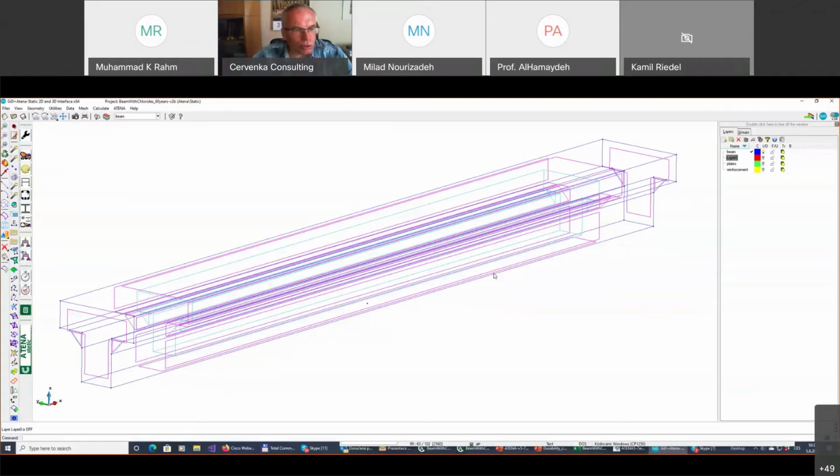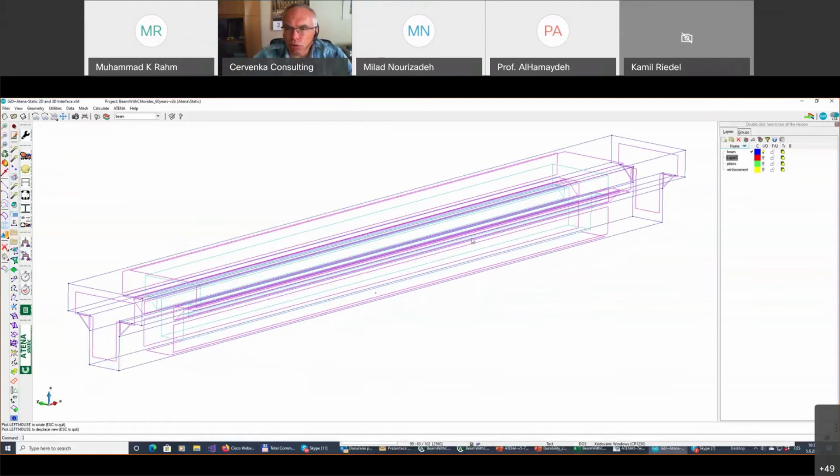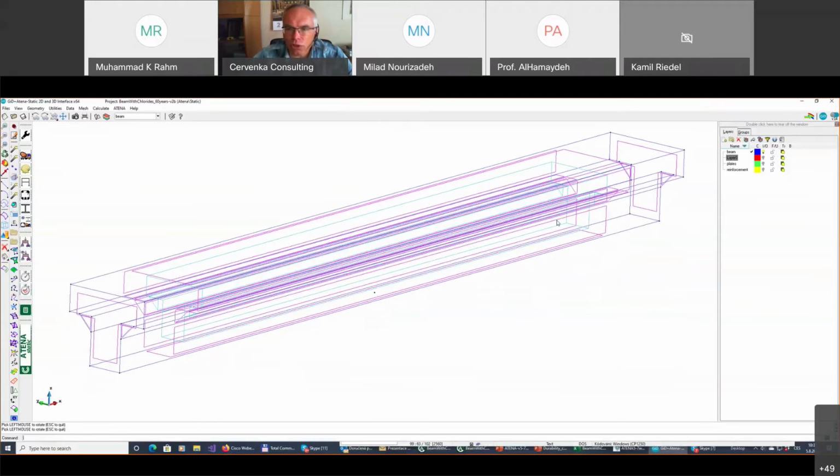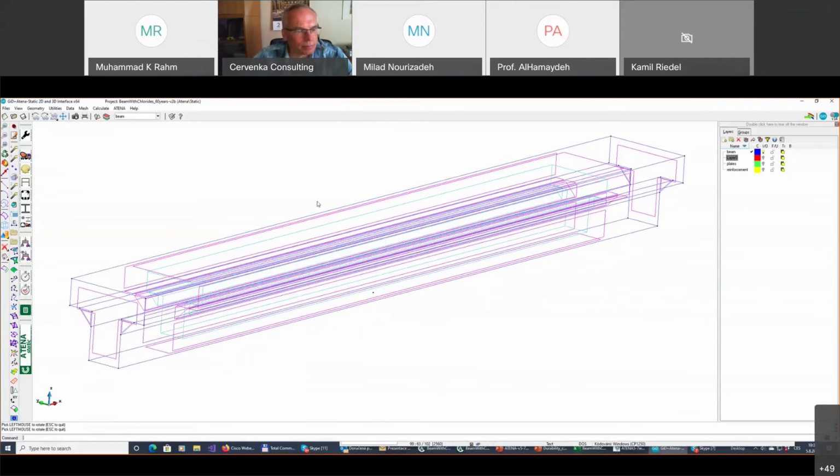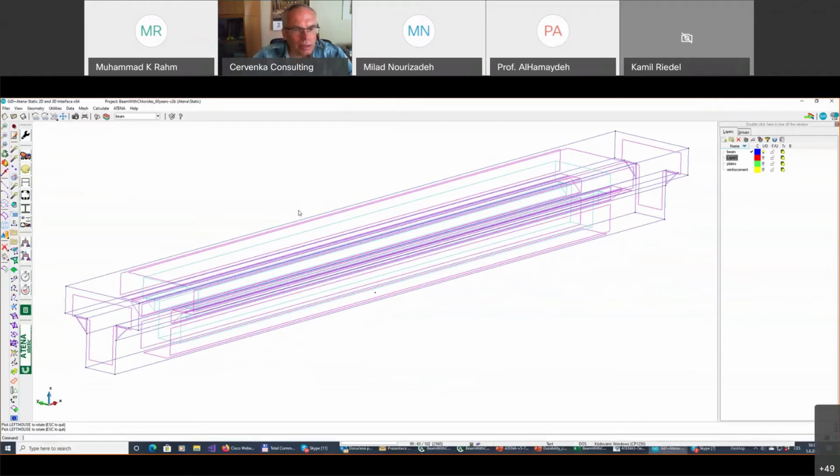In this particular situation, it is this kind of beam. It actually corresponds to a problem which is reported in one of our papers. It is a part of a bridge, a beam taken from a real bridge in Japan. Because this beam was also tested in the laboratory, the model is prepared as a laboratory specimen.